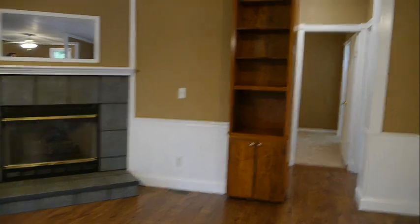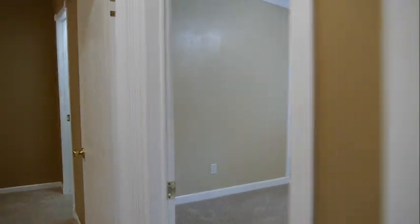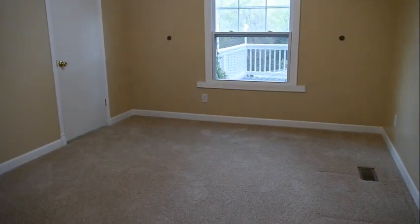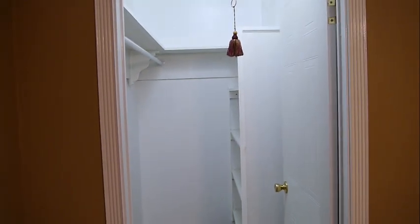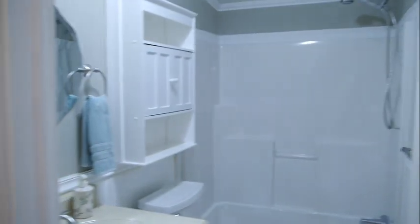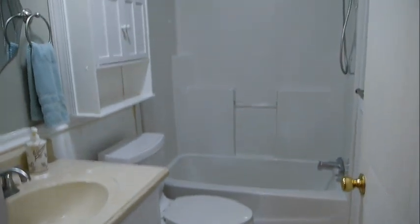We'll go now to the second and third bedroom. So split floor plan again. You have your second bedroom here. And it's got a nice size closet, carpet in all of the bedrooms, and it's really lovely and very neutral carpeting. And this is bedroom number three. And I just want to show you one of these closets so you can see that it's indeed a very nice size. And we will show you that guest bathroom as well. It has a nice vanity, nice flooring, and a tub shower combo.